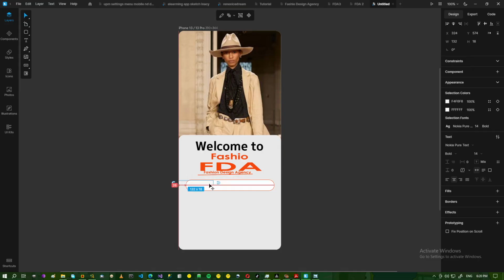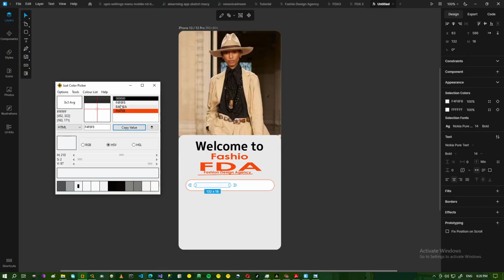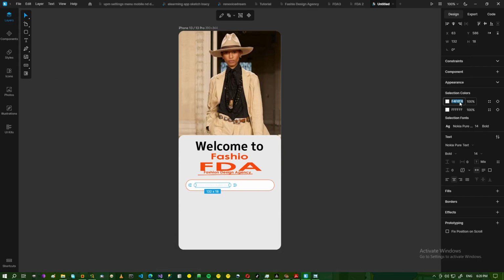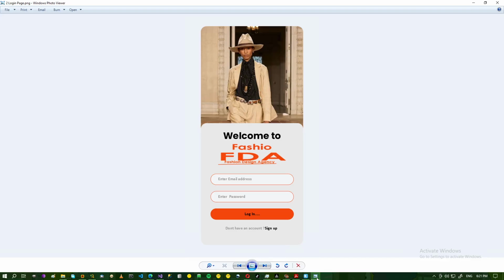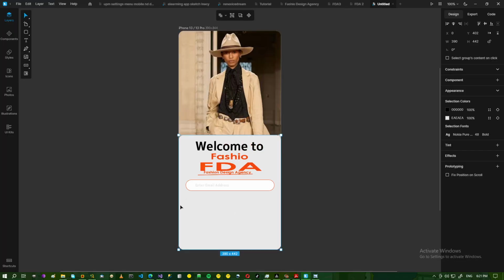Let's see first. Okay, let's get this darker tone here. So come in there. A bit deeper. Okay.